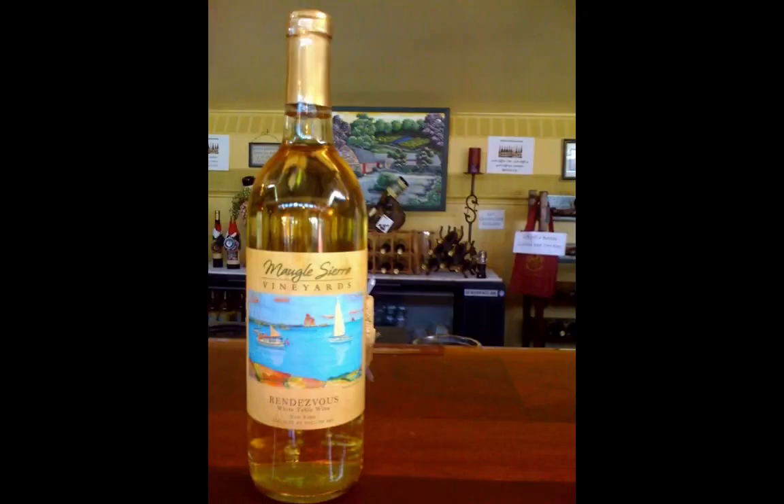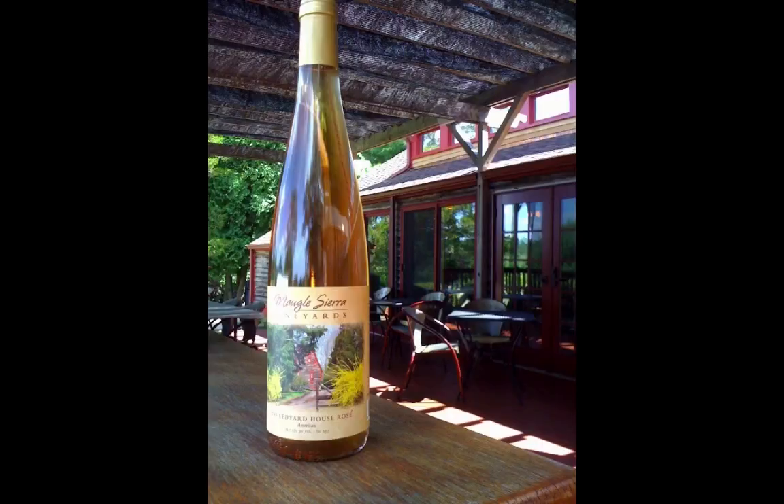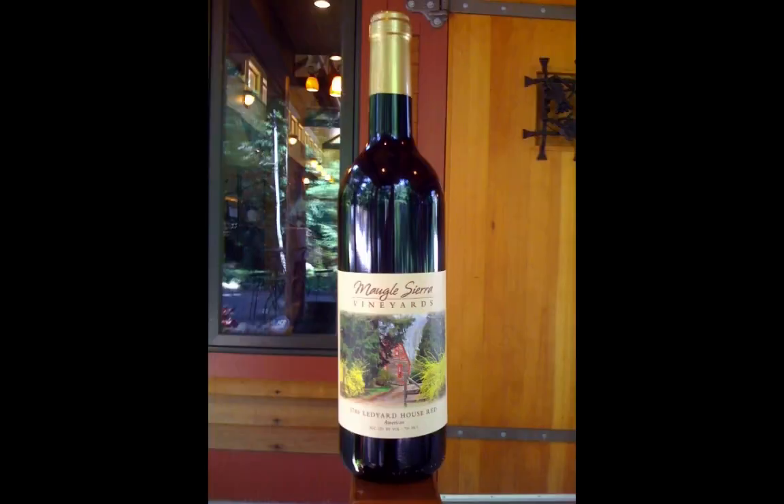Our Rendezvous is a mouth-watering blend of Long Island-grown Riesling, Chardonnay, and a state-grown Cayuga or Tremonet. It is a refreshing accompaniment to fine dining. The label was painted by the owner's oldest brother — an original watercolor featuring the sailboat sailed by the baby brother. This scene takes place in the Thames River and if you look carefully, you can see the New London Ledge Light as well as the funky cottage on Hobbs Island. The Ledgered House Rosé is a delicate, smooth, semi-dry finishing wine — a blend of our estate-grown St. Croix grapes and Cayuga and Tremonet. The House Red is a blend of our estate-grown St. Croix grapes and our estate-grown Marquette grapes, with a little splash of Sousau to smooth out and increase the fruit-forward taste.